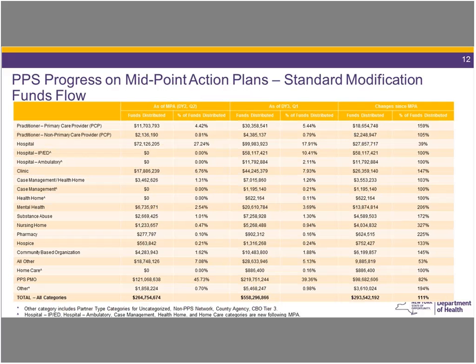So again, like we had for the overall funds flow, we have the same table set up for the 14 PPSs that received the standard modification. And as we said with the first slide on the overall, you continue to see some of the same trends in terms of overall increases in funds flow distributions in those 3 quarters.